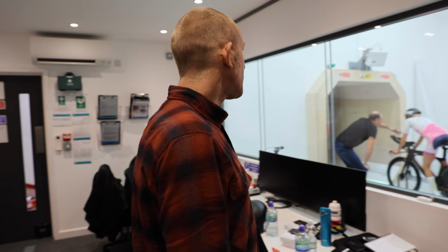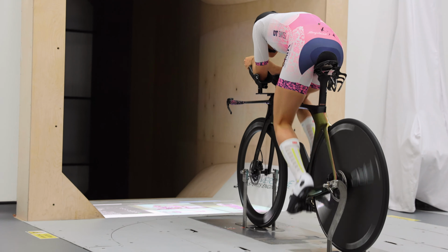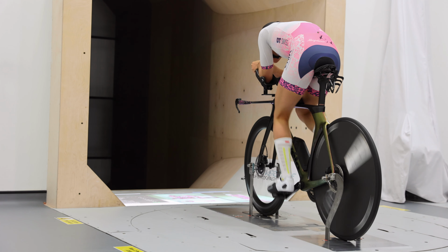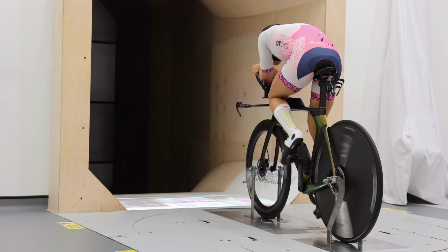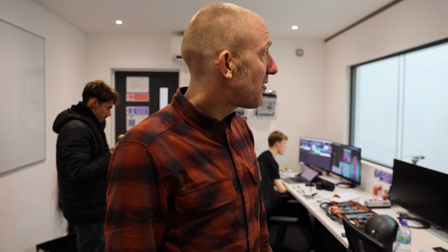Yeah. So next test, this is test three that we're on now. Basically what we've done is we've brought the pole angle backwards. And on the previous one, we raised the stack by like 20 mil. So we're getting a real good CDA out at the minute. One of the best I've seen for a female athlete in triathlon. So it's a good sign, really. So keep it rolling.